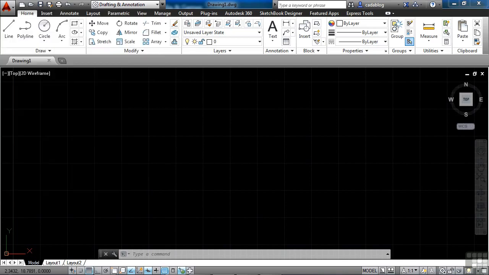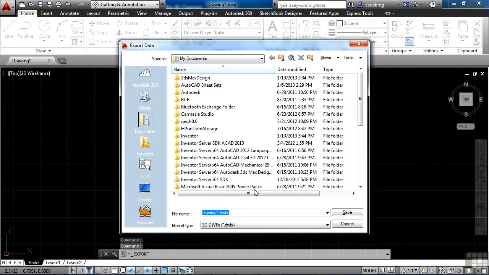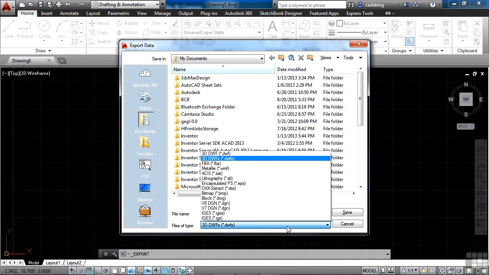You can click here, and it will bring up some options for you to choose from. And you can see here, you can save your file however you want to save it or export it. Click down here in this bar, you'll see the little triangle. Again, that indicates that there's more choices. And these are the different file types you can save it as: a DGN file, DWG file, a DXX, EPS, even a bitmap file, IGS files, etc.